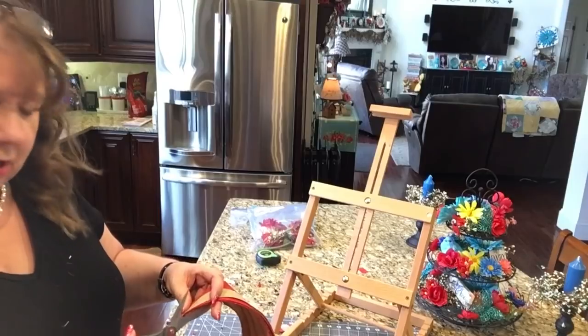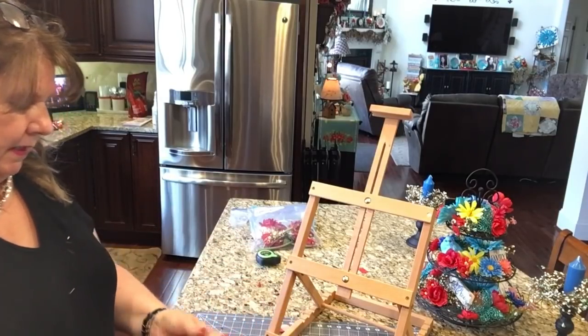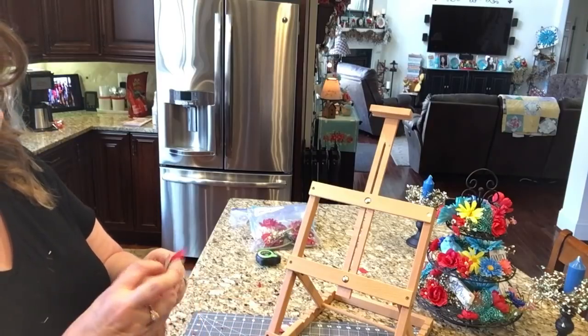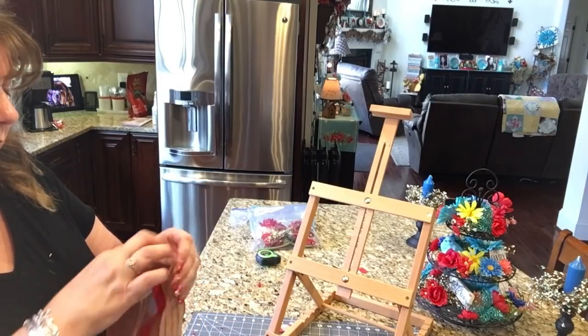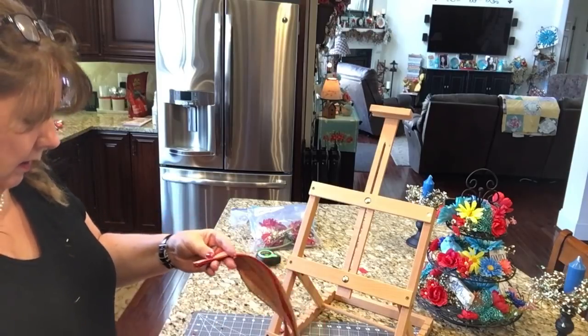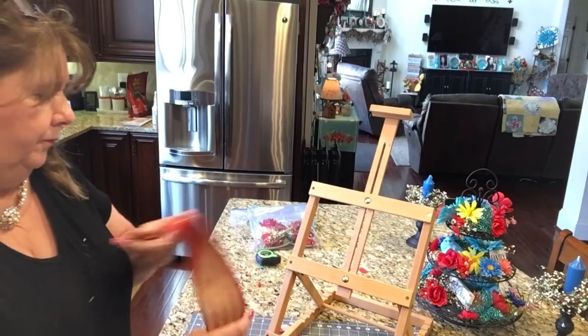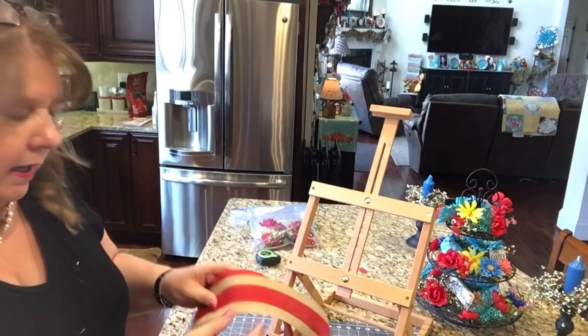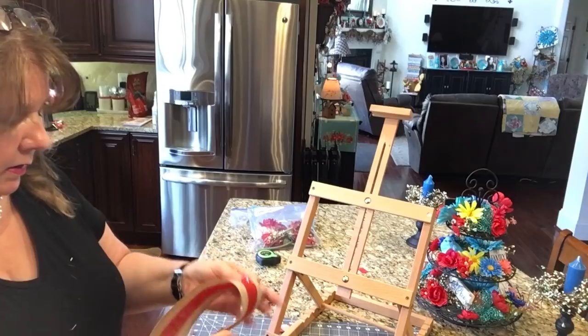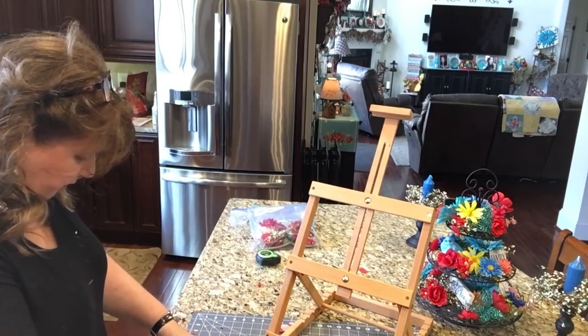Okie dokie, I'm back, you guys, and I just cut 3 strips of each ribbon at 20 inches long. And I'm going to make a teeny tiny, not a teeny tiny, but a little funky bow, just to put underneath the birdhouse. And I'm just going to fold it in half.